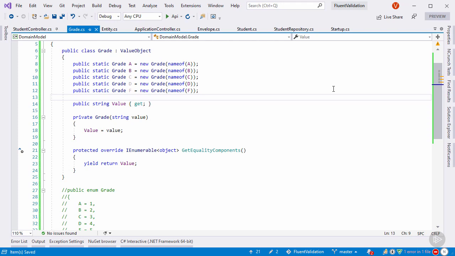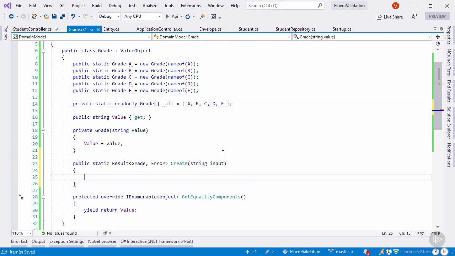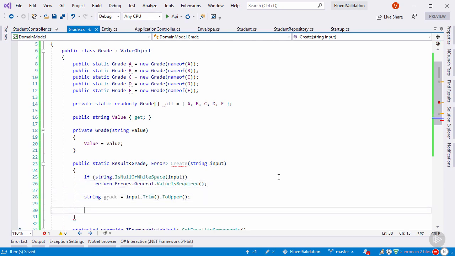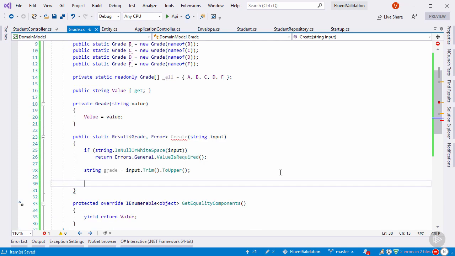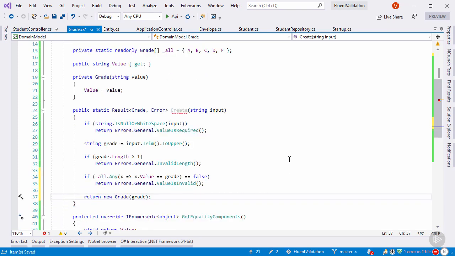This pattern is called the enumeration pattern, a property that lists all of the grades, and the create method. In that method, we will check for the string non-emptiness, transform the string by trimming and converting it into the uppercase, check the length, and finally check that the grade is among valid grades listed above.